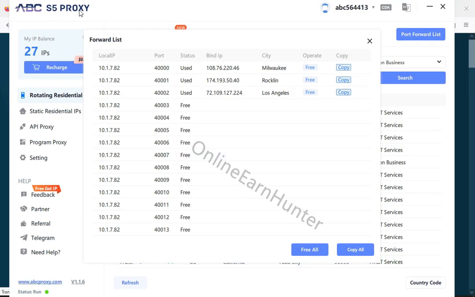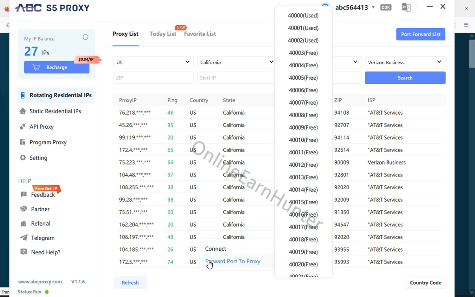So that's how you connect ABC S5 proxy on your web browser like Firefox or Google Chrome, or you can use the same method of using this IP and port on your SOCKS5 Android app to connect your ABC S5 proxy. You just click here, forward your IP to any value here.